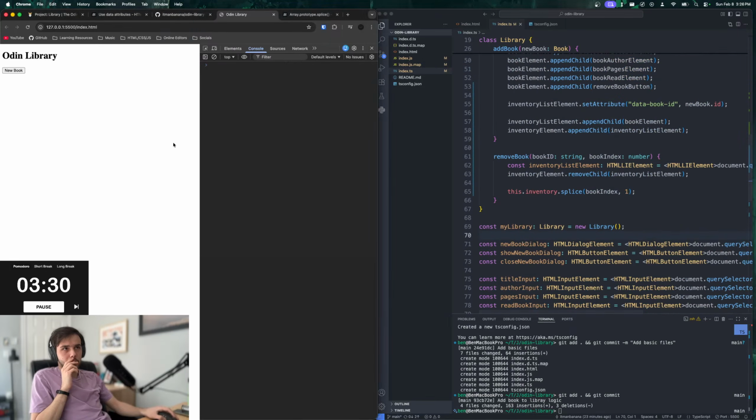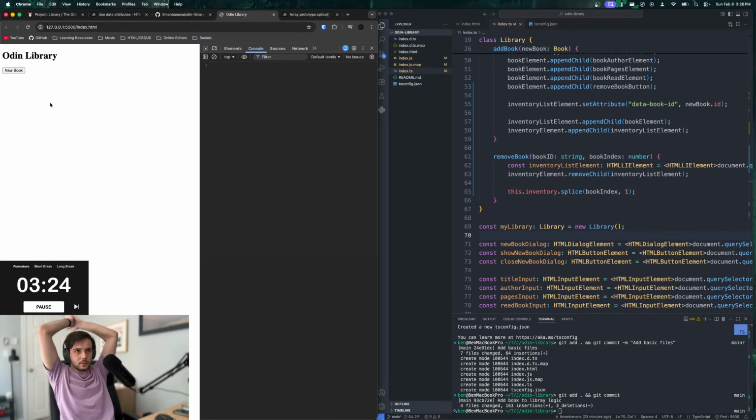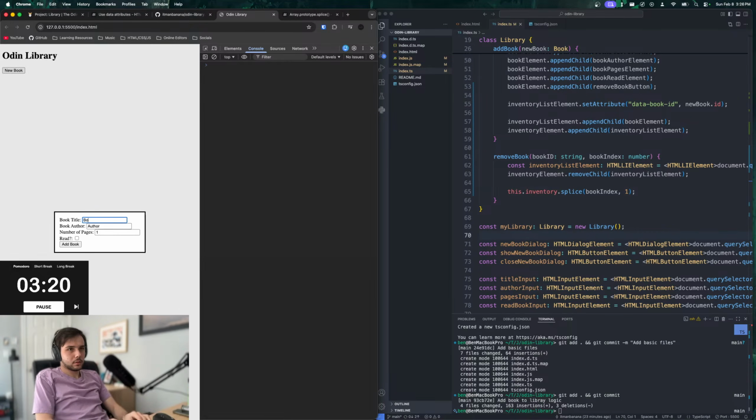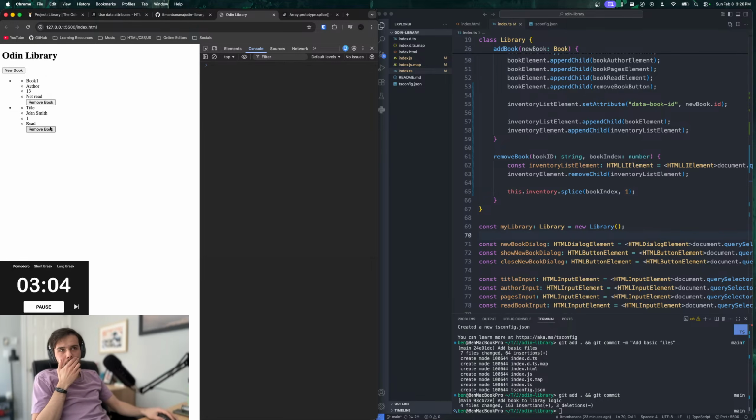Okay, so this should work. Let's go. Let's go. And then now if we add multiple books, and then we remove one in the middle. Oh, wait, did that work?